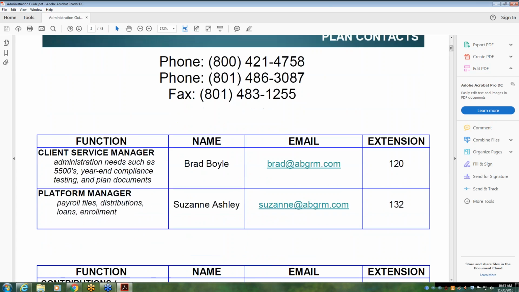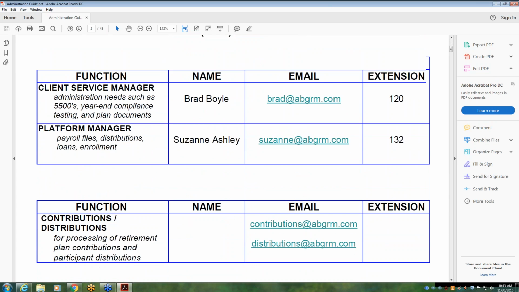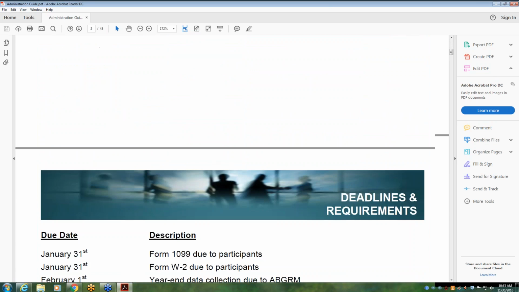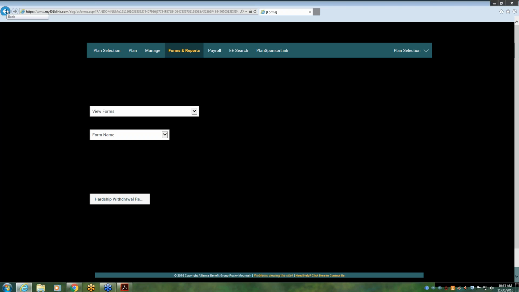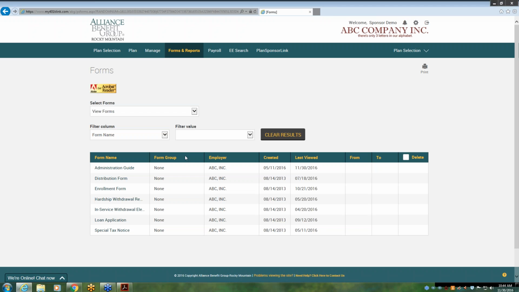And so a lot of times we'll send a white admin binder for this as well, but this is the electronic version of that resource. So then the rest of the forms are out here. You have distribution forms, enrollment forms. If anything's applicable there, those are there and easily accessible for you.